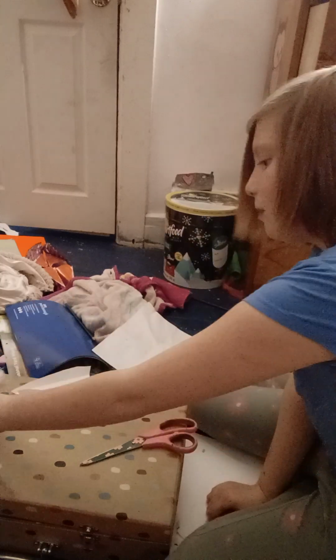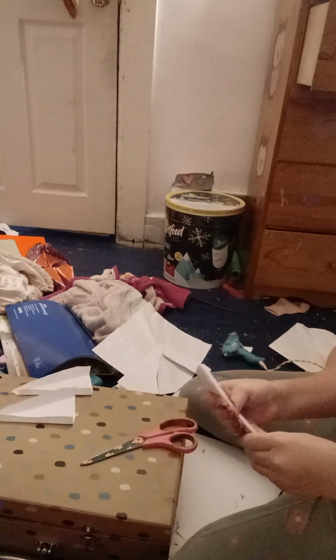Once it's glued on, it should look like that. So you can put your hand inside like that. And then you might see some of it like there. If you want, you don't have to do this. It doesn't really matter at all. But you can just trim it off. There. Then you're going to do the exact same thing with the other one.